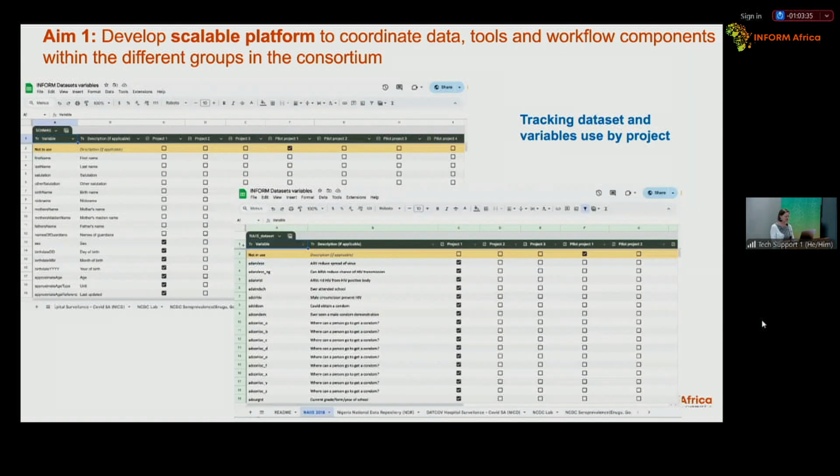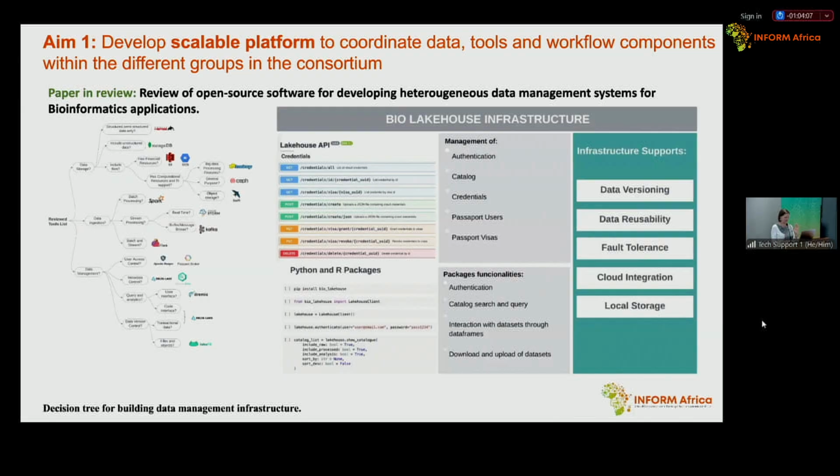We also collaborate with the Al-Wazi group, so we work closely with them, and the PIs would have received a request to mark the variables that they use in the databases. So this is hundreds and hundreds of variables from across the different databases. And the reason why we ask for that information is because it feeds into the Al-Wazi metadata platform. So we'll talk more about that just now when it comes up again.